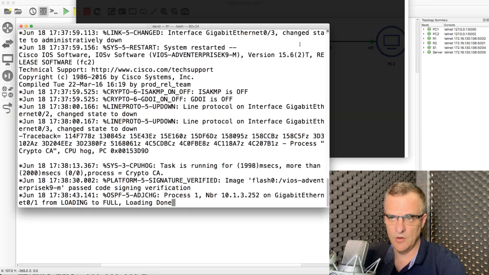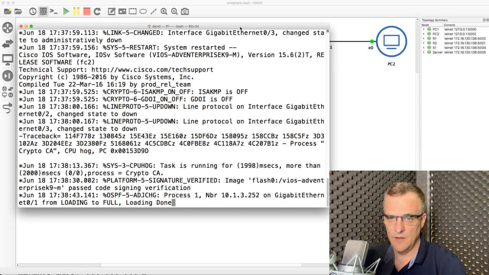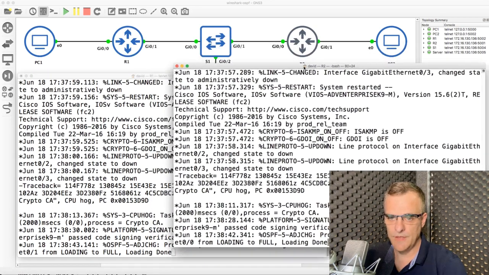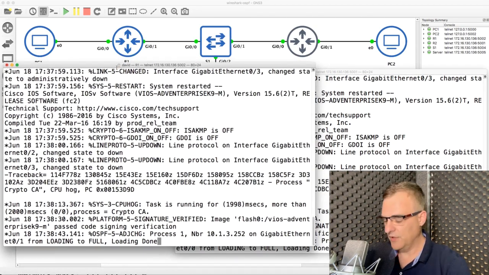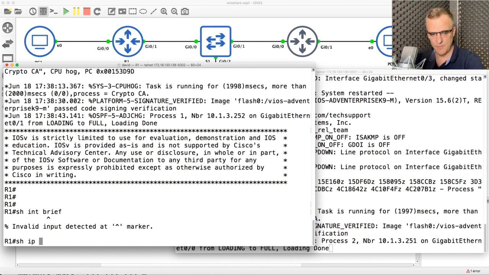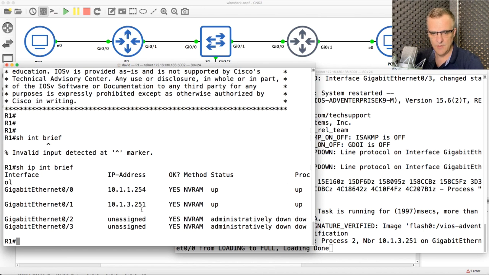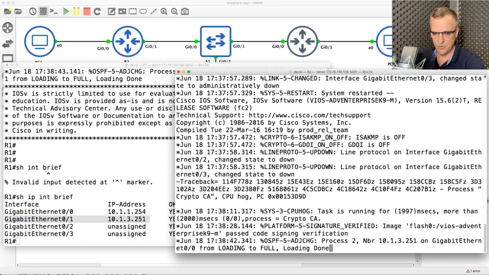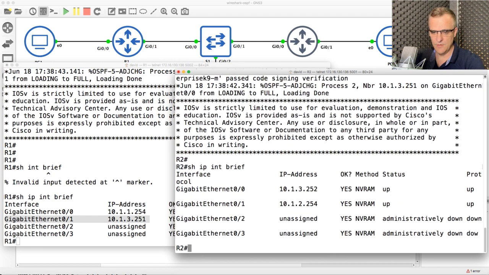So let's actually have a look at the consoles of the routers. There's router 1. Here's router 2. Just to prove that what I've explained through Wireshark is actually true. So show IP, and let's do the easy one. So show IP interface brief rather. You can see this is the router's IP address on gigabit 01, this interface here. On router 2, show IP interface brief. This is the IP address on gigabit 00, this interface.